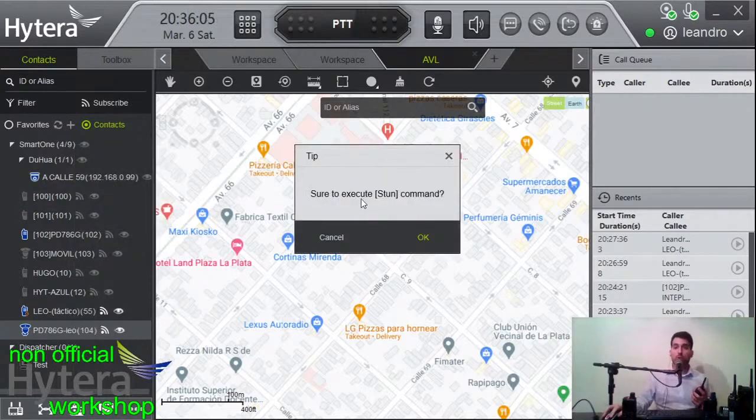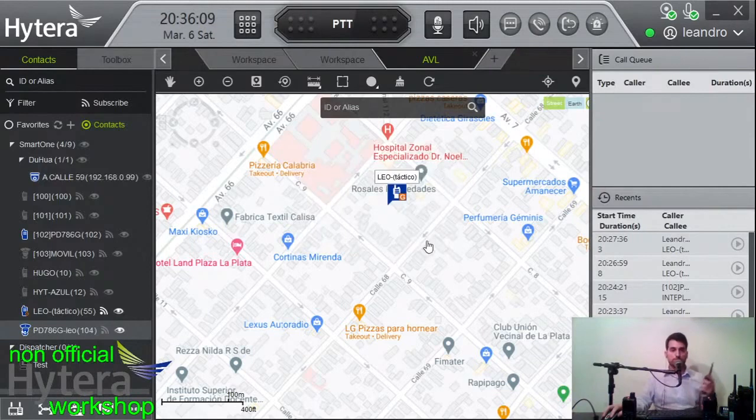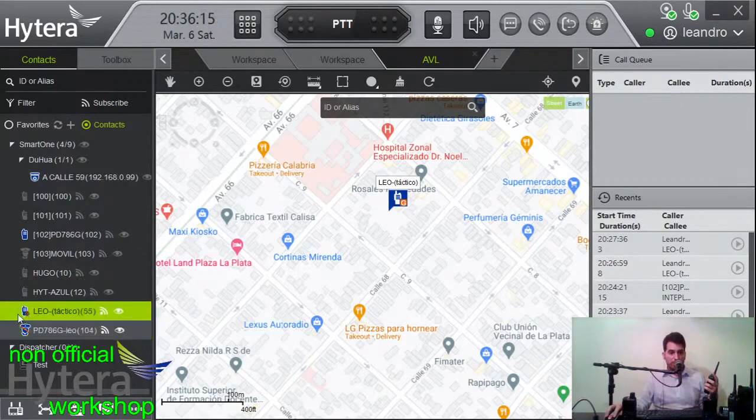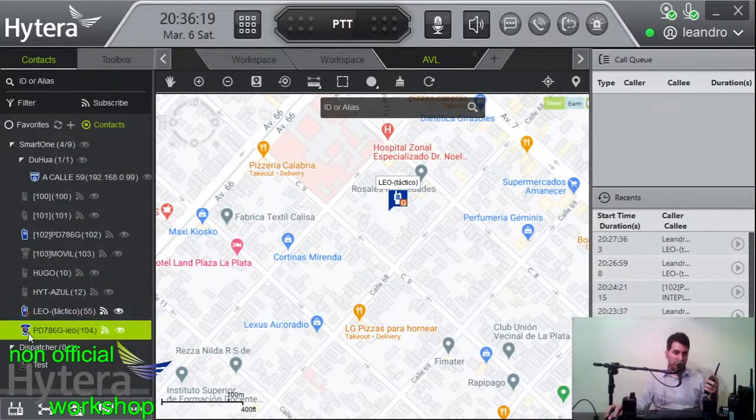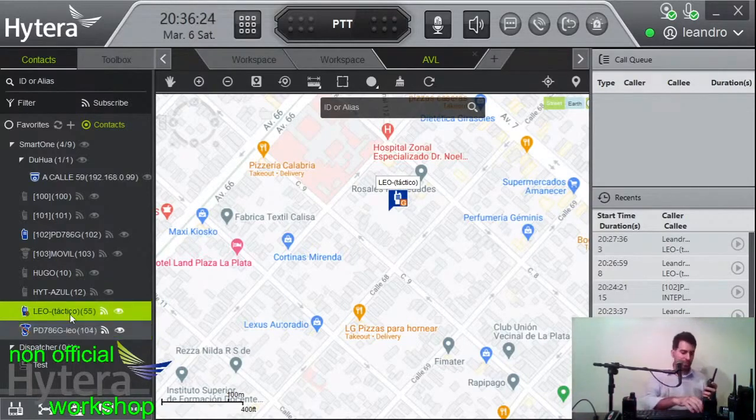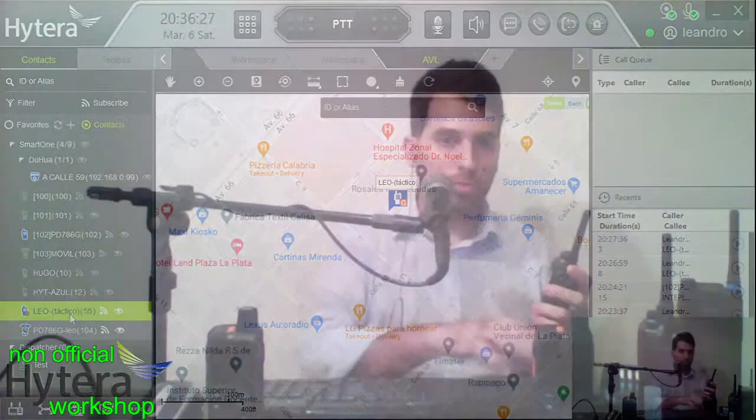Are you sure that you want to execute the stun command? Okay. As you can see, the icon changed. Now we have a red line crossing the icon.